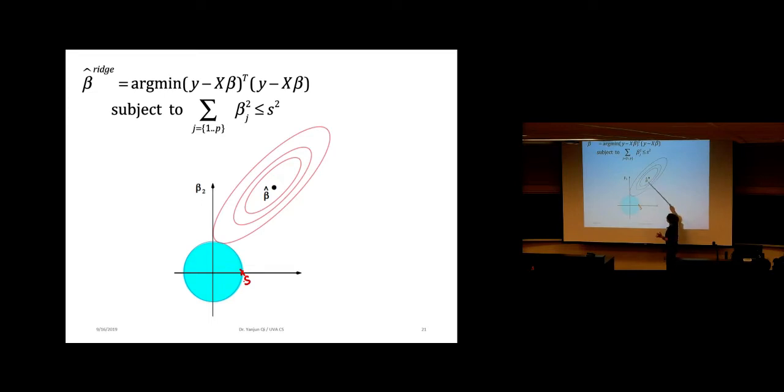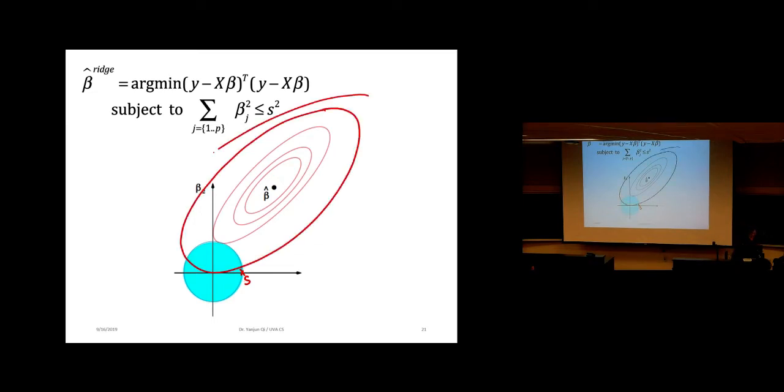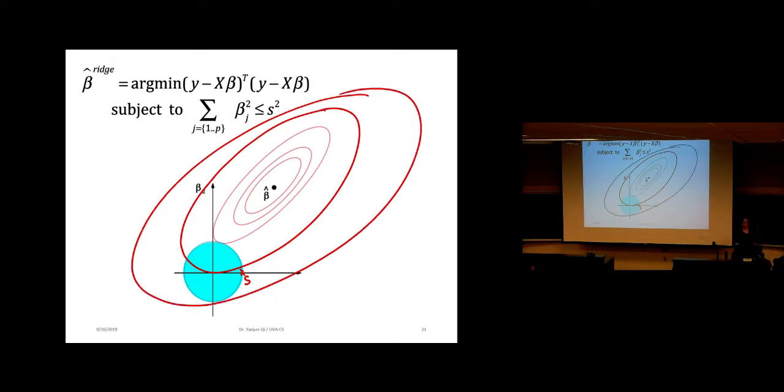And if you see the contour map, the closer to here, the smaller the loss. Of course, there are other loss functions, other contours that look like this, right? And the contour just shows the 2D view of the 3D loss function. If you compare the solutions, of course, this is the best solution because it is the closest to the ordinary least squares solution, and at the same time it satisfies the circle requirement.